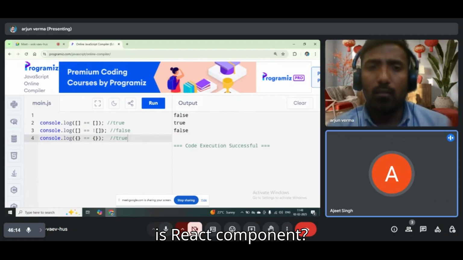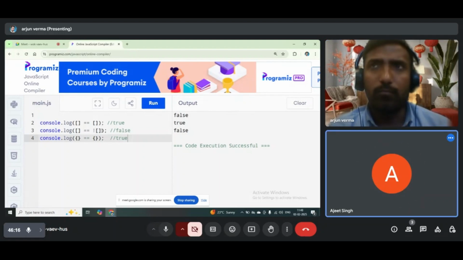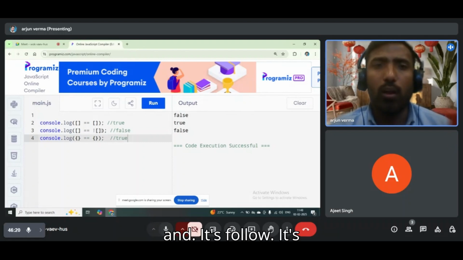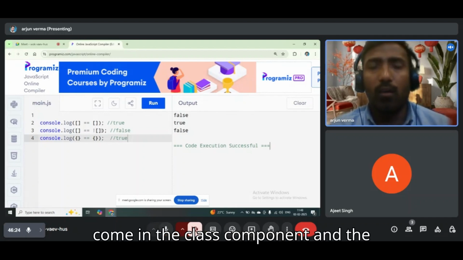Okay. So what is a React component? A React component is a piece of code, and it comes as a class component and a function component.